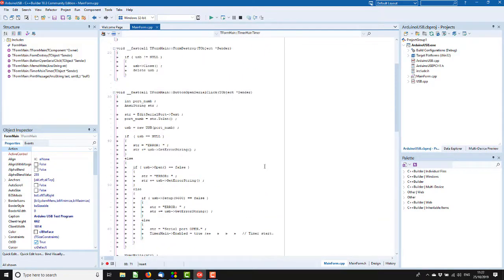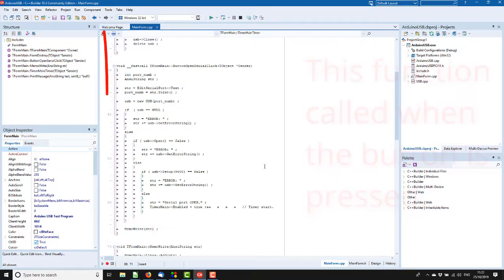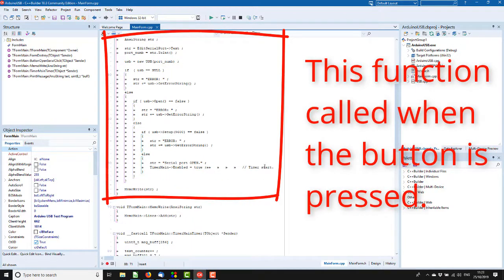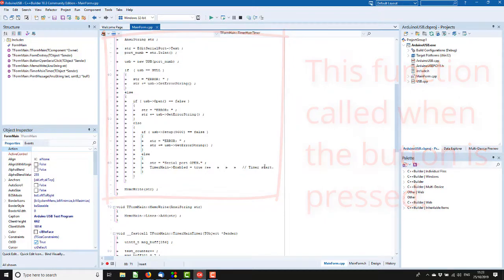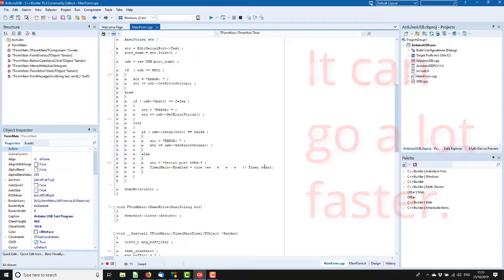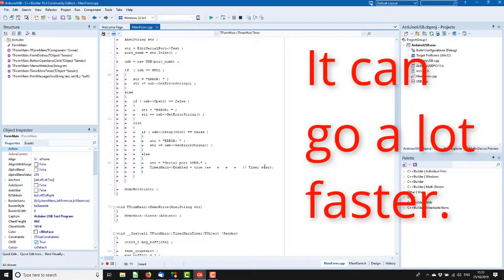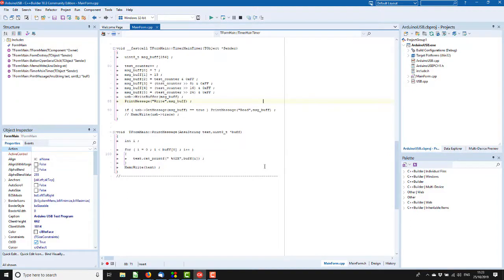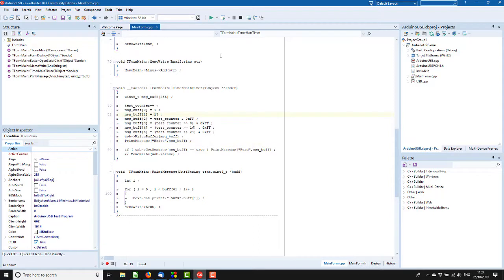Scroll up here, here's the open button which just creates the USB board, opens it, sets it up to the right baud rate. We're using 9600 here, just for test purposes. And that, I think, is all you need to know. Okay, I shall compile and run the project by clicking that button there.